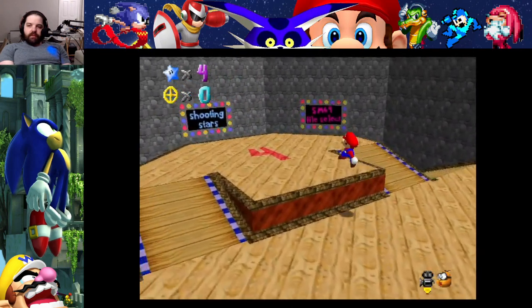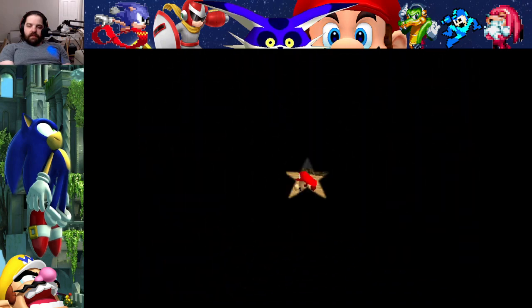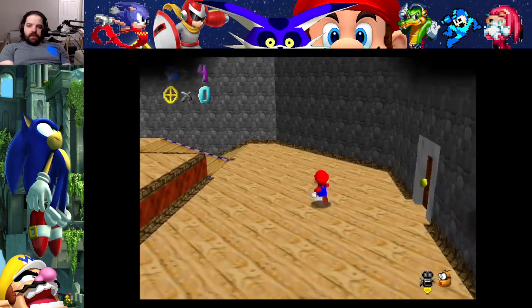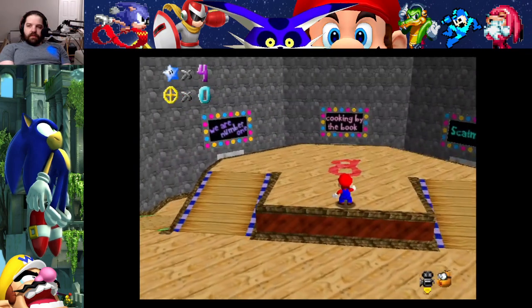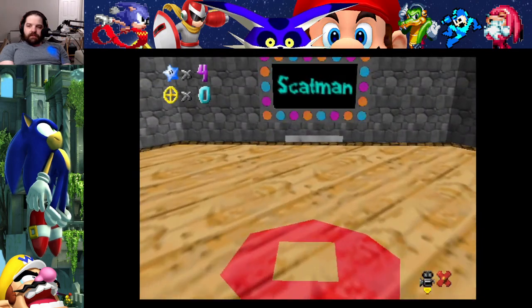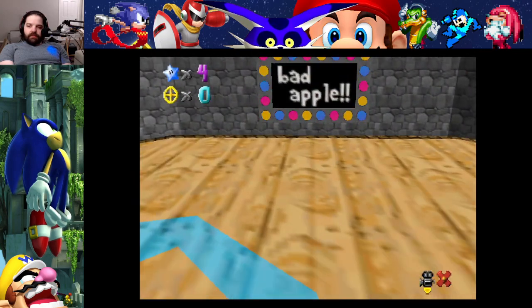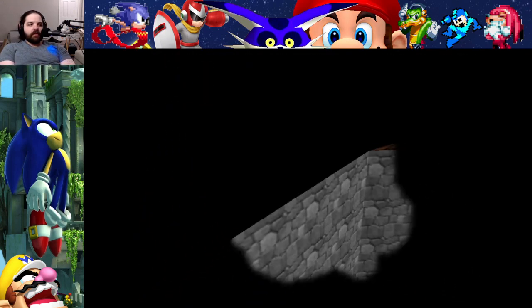7 is cooking by the book. I gotta remember that. And then Epic Sax Guy, maybe? And then Shooting Stars? And then Cooking by the Book? And then we are number one? And then Scatman? No, it's gotta be Bad Apple. Yes! I'm so good at trial and error and remembering things.